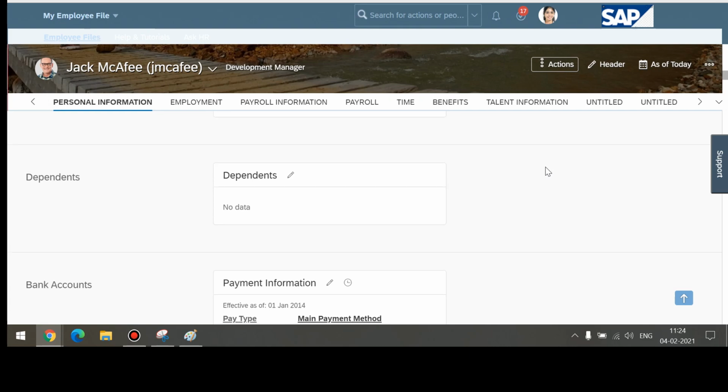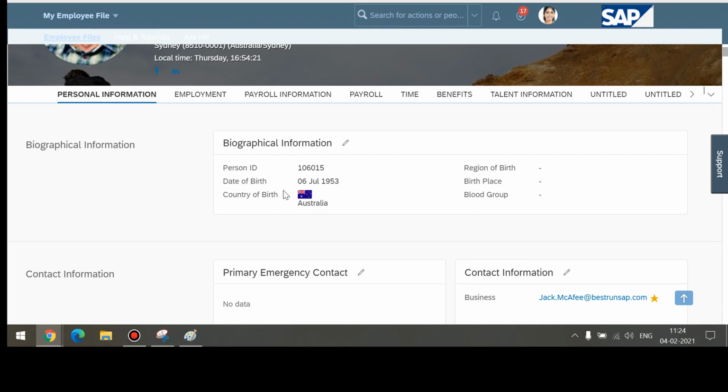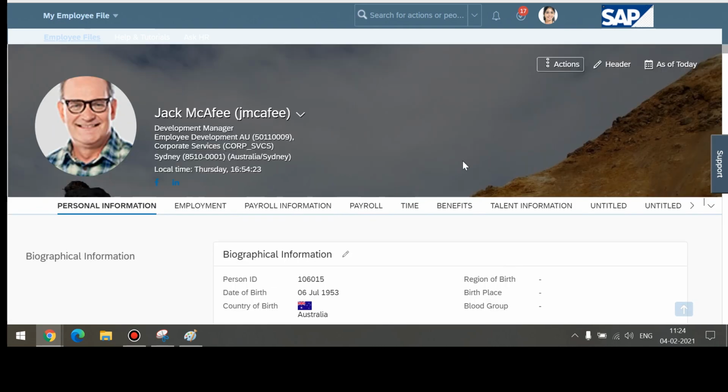पहले जब मैं सर्च कर रहा था एम्प्लॉय को तब मैं बोला था portlets. Each one of these is called a portlet, but on the whole, what is this called? What are we seeing now when we search for an employee? Employee profile. Correct, exactly. So this is called an employee profile.